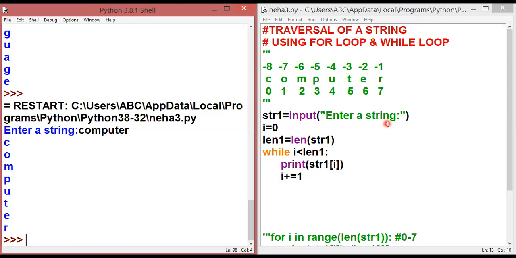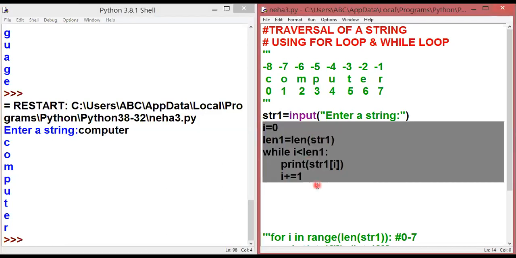In our previous video, I talked about reversing a string. There I talked about the stride value. That means in slicing, if we talk about a positive stride value, then we are moving from left to right. And if we talk about a negative stride value, that means we are printing each and every character from right to left in reverse order. So here in traversal, we are not going to take any stride value, but in the range function, there will be a little bit of change, right?